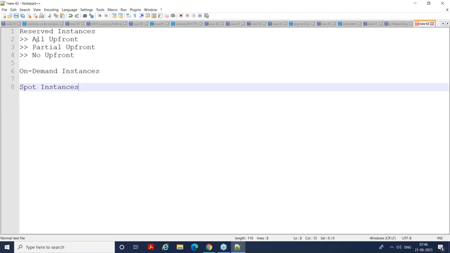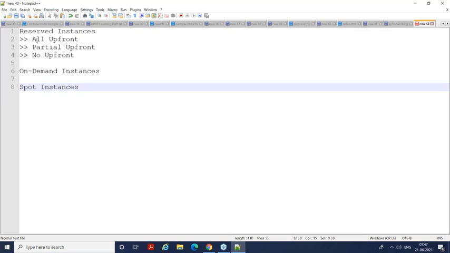So let's say you're an organization XYZ. You know that in the span of the next 1 year, you would need at least 10 to 15 servers of this particular configuration. AWS says that if you are an organization that is well planned about your technical requirement, that yes, for the next 1 year I would need this many servers, or next 2 years, or next 3 years.